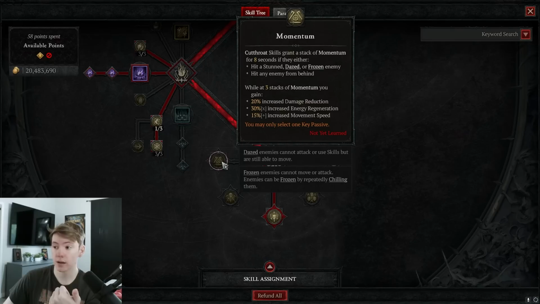Momentum gives you a ton of damage reduction, energy generation, which is pretty nice to be fair, and movement speed. And this is pretty much what every single person just instantly equips. It's what every single build recommends you to do, because it is just a very no-brainer. You're pretty much going to have it up all the time if you're using a melee skill.